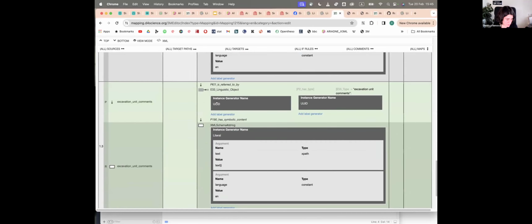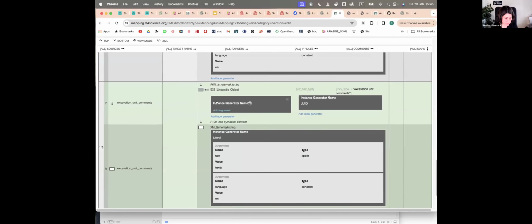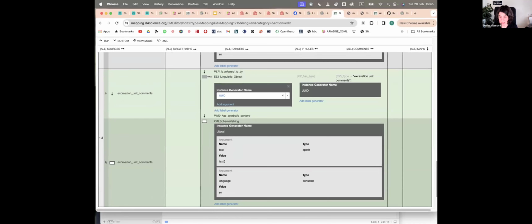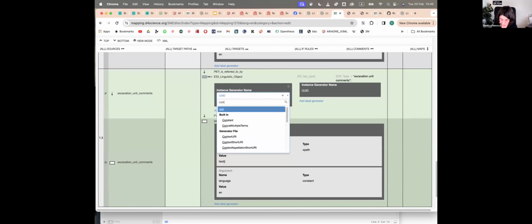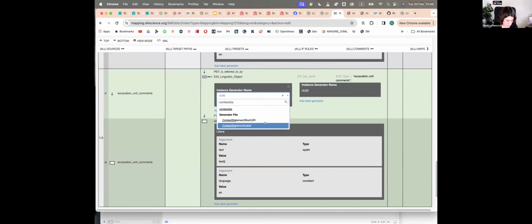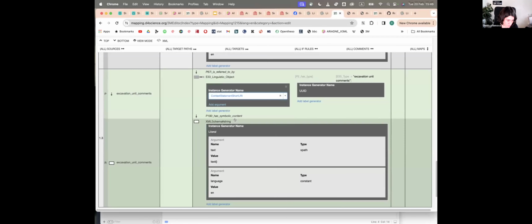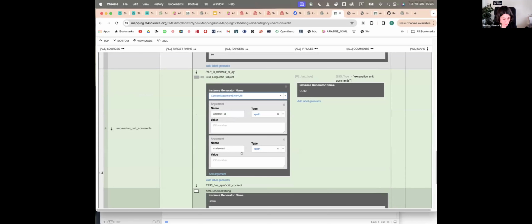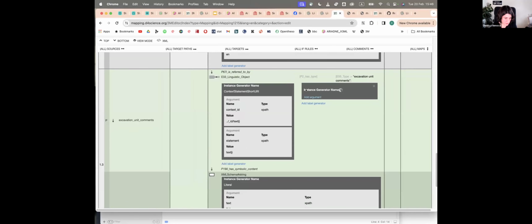And there is one more generator that we need to do for the comments fields. And for that, instead of appellation, we're going to use the so-called statements URI, because it's a long string, something similar to a description. So we're going to shorten it so it can be used as a URI itself. And again, we have to point to the ID of the context itself. And here we're going to do the statements. Give it a type.